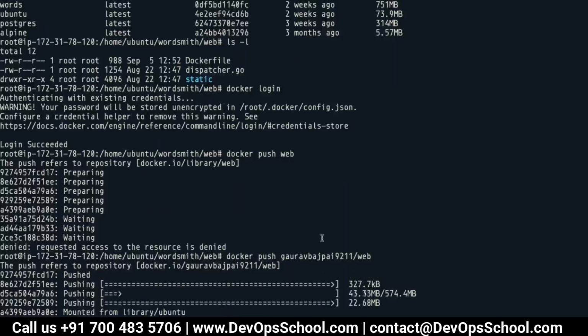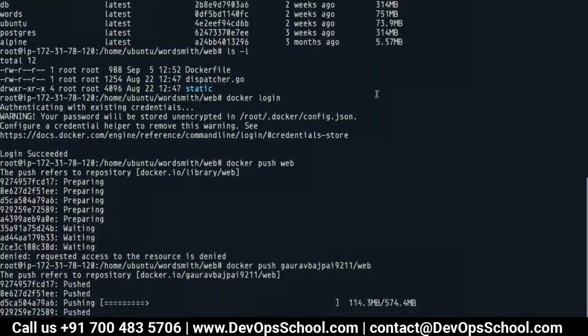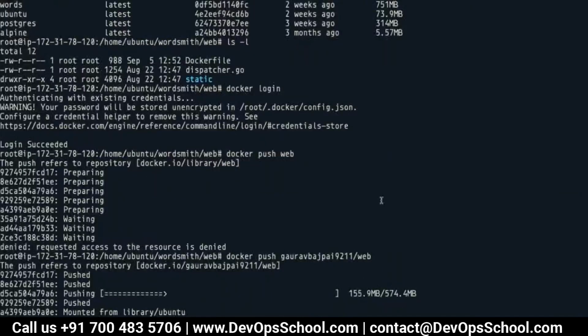So it is pushing now. You can see that the image is close to 680 MB, and it is taking this much time on the AWS network. So think about how much time it is going to take from my local network. This is certainly not a scalable solution. So what we are going to do now is check how we can reduce the size. That is going to be the activity for us today.